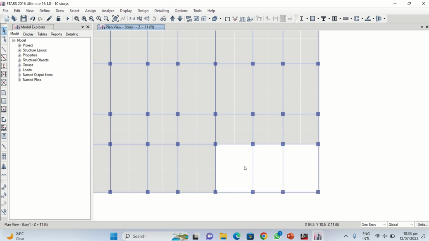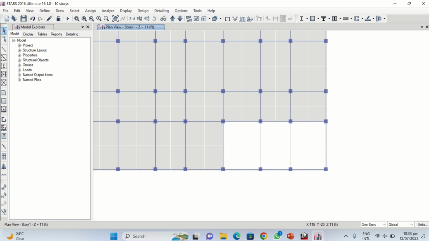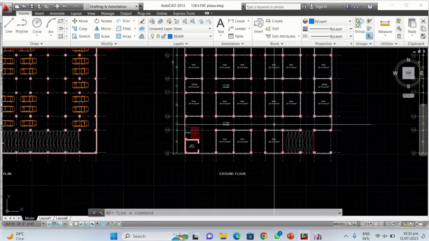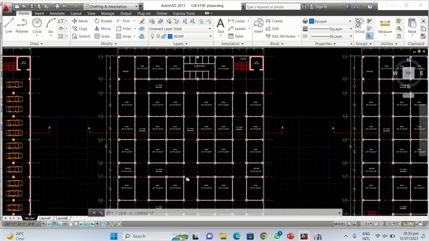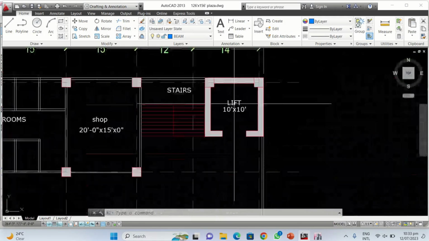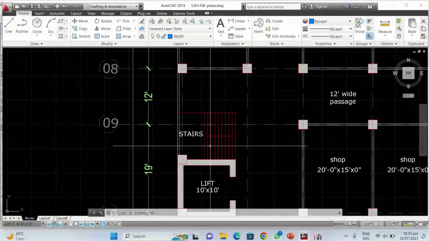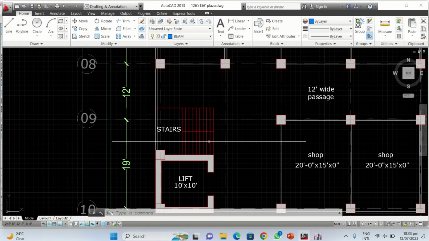There will be no beams as well. So this area will be open, and there are lift walls of size 10 by 10 feet, and there is also a lift of 10 by 10 feet, and there is an opening for the stairs.